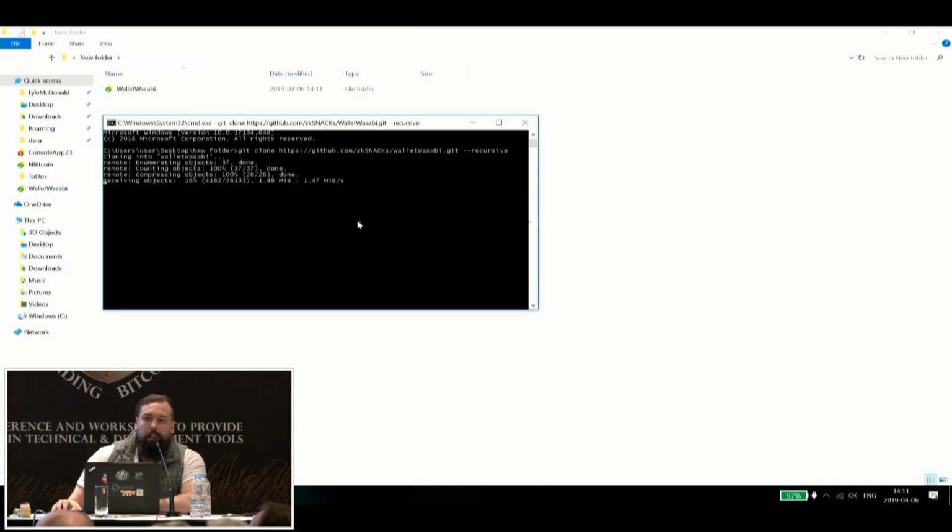So it is cloning the repository. Just one thing, it has to be cloned recursively because we are using one submodule. By the way, the maintainer of the submodule is actually working at Wasabi.